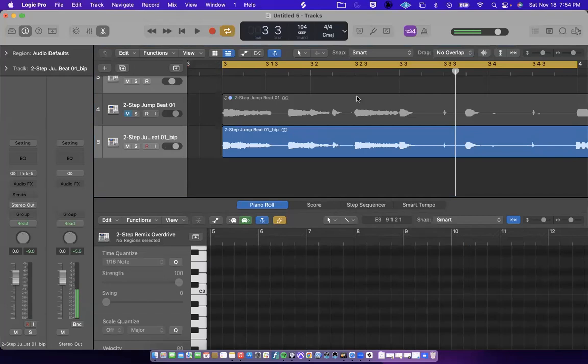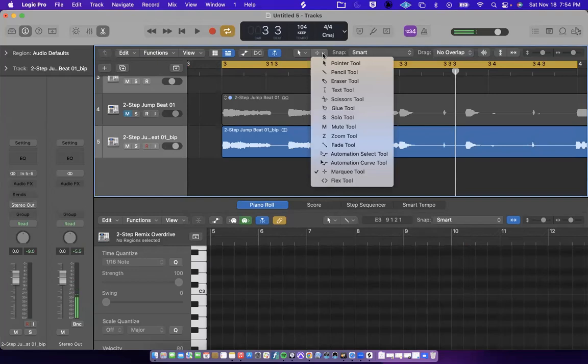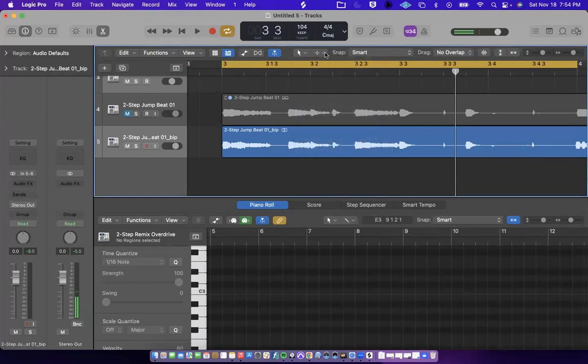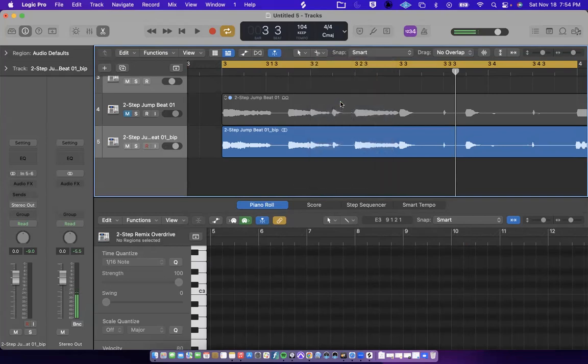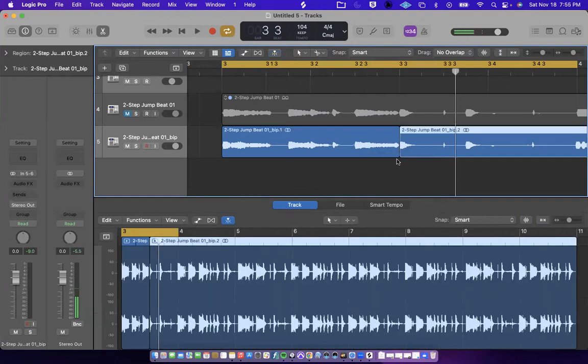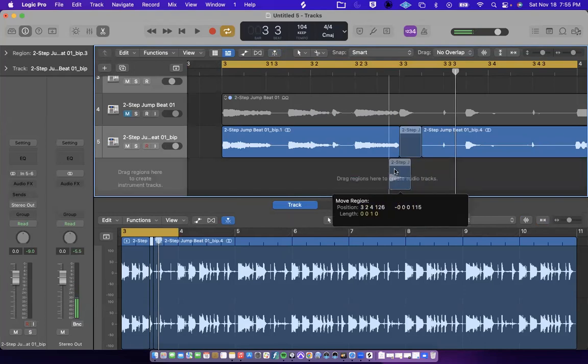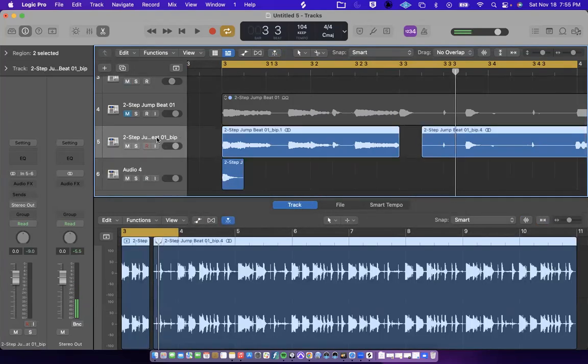I'm going to change this tool to a scissors tool. So there's a cursor and then a plus; change it to scissors. Every time I hold down Command, my cursor turns into a scissors tool. So I'm going to cut it at that transient, and a transient is where the peak of the waveform is. And then I'll cut it at the end as well. So now I just have the snare. I'll mute this, and I dragged it onto a new track. That's all I did.